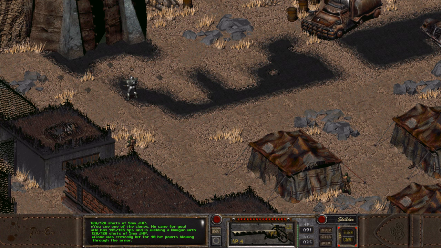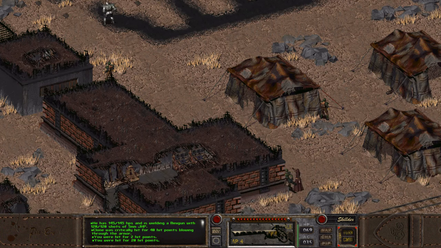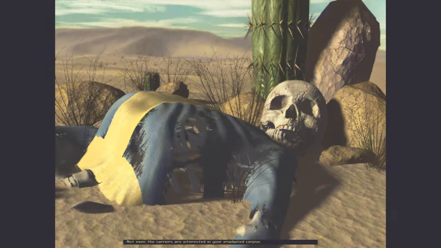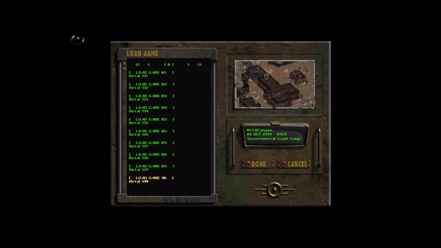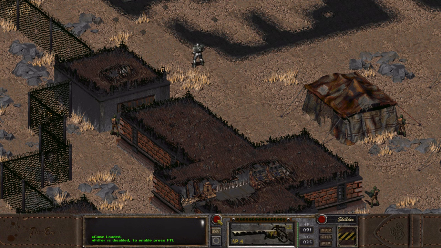Of course they're gonna kill me from that far away now. Just watch. Look at that. Okay, that's more like how the minigun should behave with power armor from far away. And then that guy just... Not even the carrion eaters are interested in your radiated corpse. That's just talking about the combat encounter. How? That was hilarious.